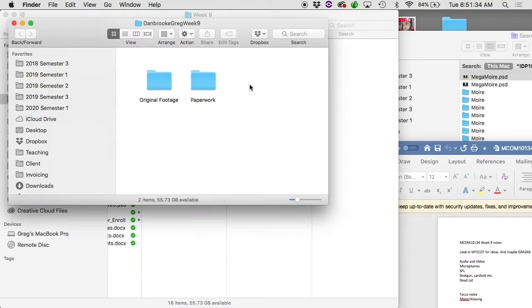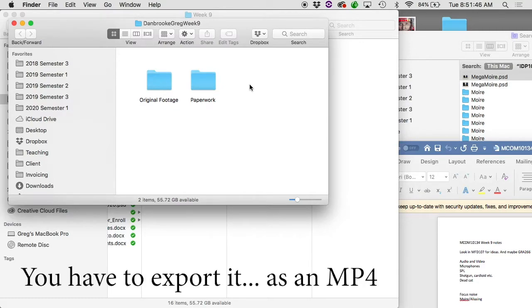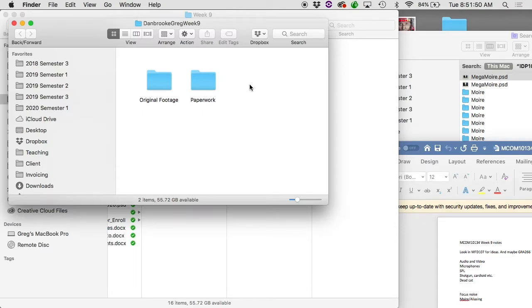And when you're done editing your video, is that it? Are you ready to just kind of send that off to the client, or is there something else you have to do? Once you've done all the editing, everything's in place, all your timelines are ready, you got to what? You have to export it as an MP4. Or as, well, whatever their requirements are, but usually an MP4, usually in the H.264 codec. So let's make a folder called exports.